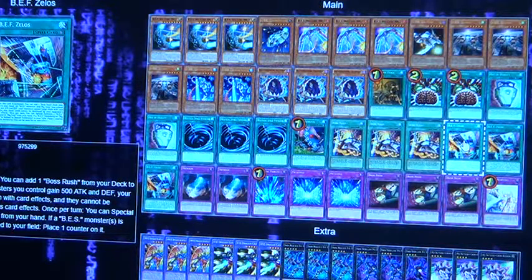So yeah. And then B.F. Zalos. This is the other new card that came out somewhat recently. So when this card's activated, you add 1 Boss Rush from your deck to your hand. And then all B.E.S. monsters gain 500 attack and defense. Your opponent cannot target them with card effects, and they cannot be destroyed by card effects, which is really quite powerful. Because that's what this deck's issue was: you attack and then you run into Mirror Force. It's like, well, crap, I'm kind of screwed now.